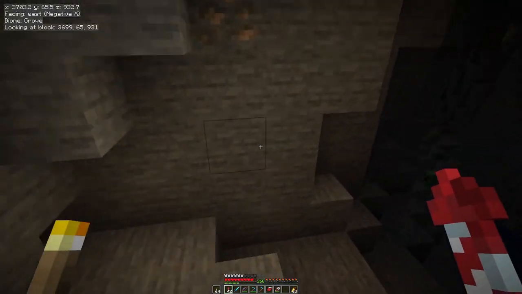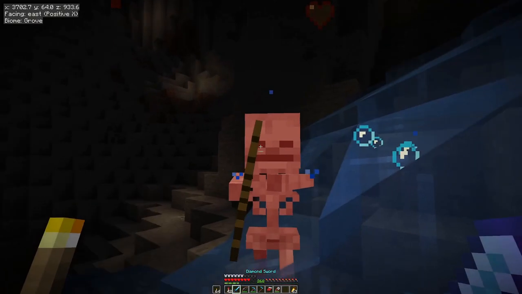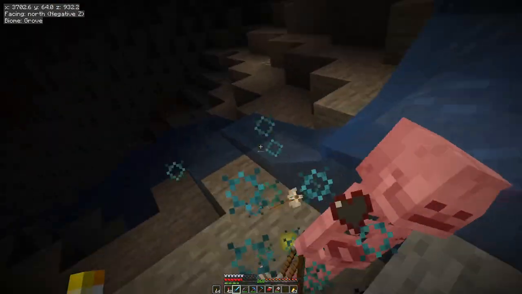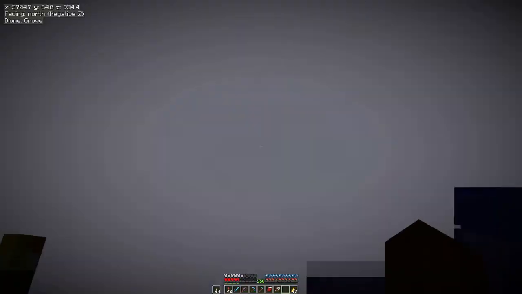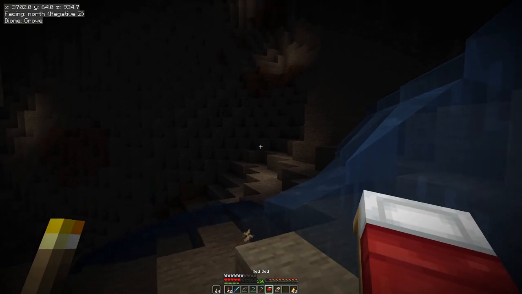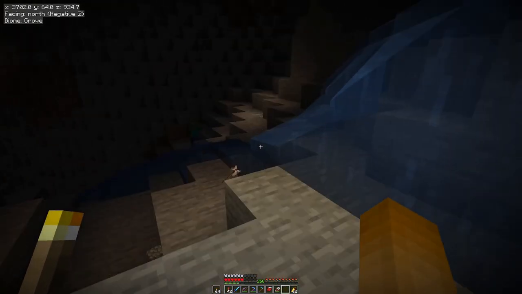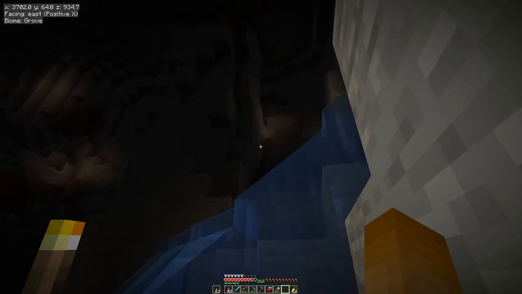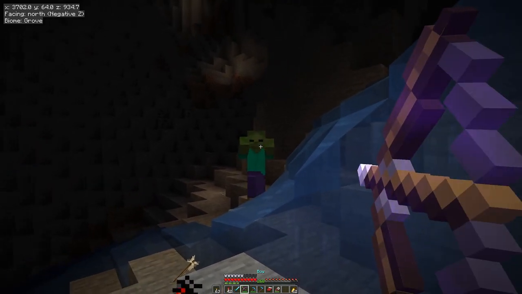However, the other alternative is not out of this world, as ancient cities are often located under huge mountain ranges. So especially the icy ones have a good chance to have one underneath. So fly around, look for them, and maybe you get lucky.